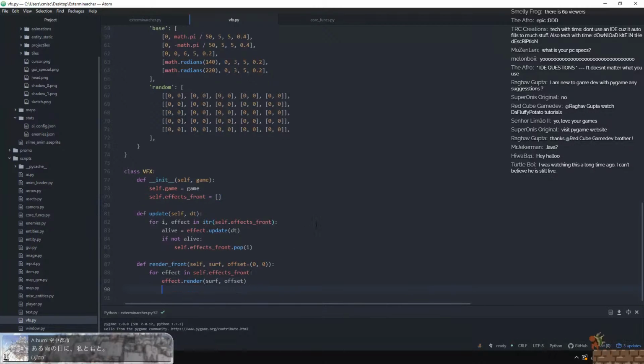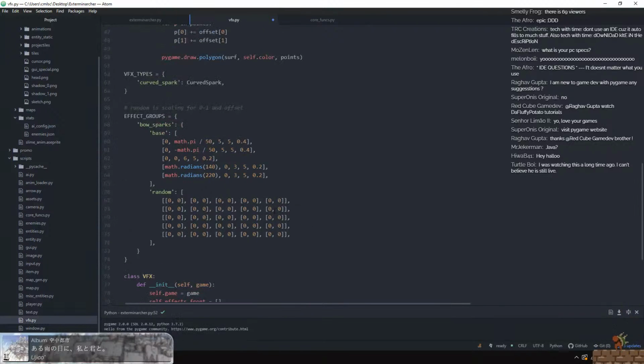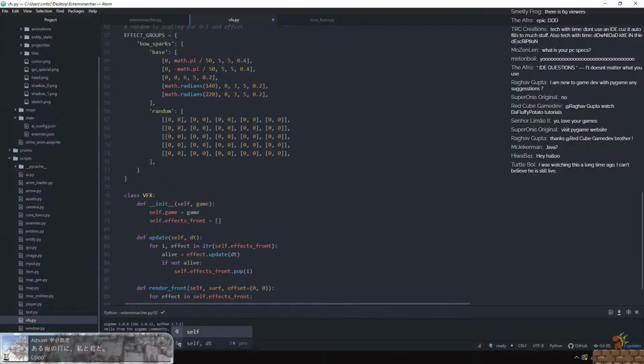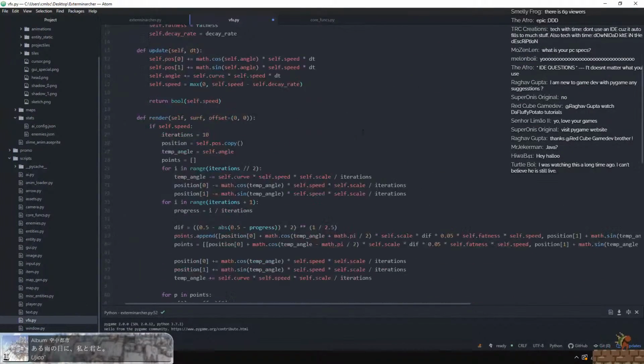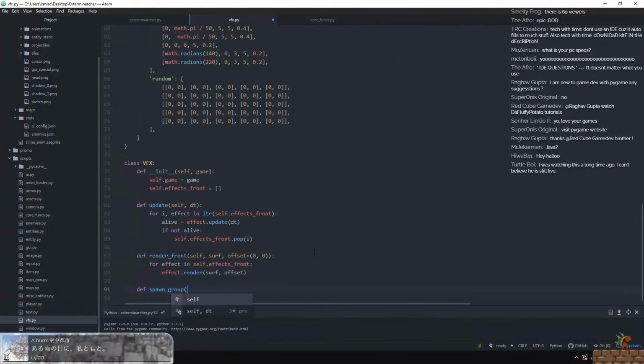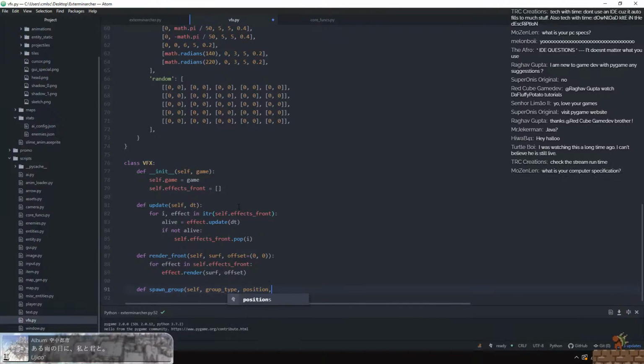So I'm gonna have a spawn group function. I'm gonna need some kind of modifier. So self, group type, position, rotation.